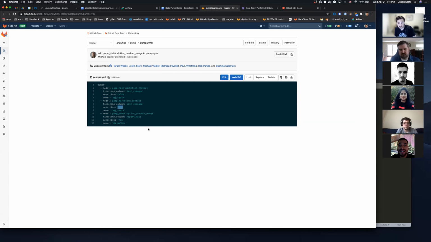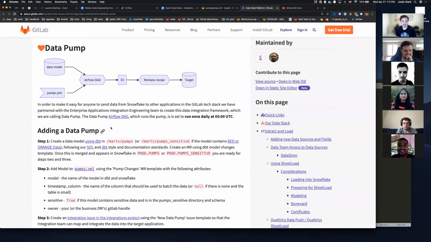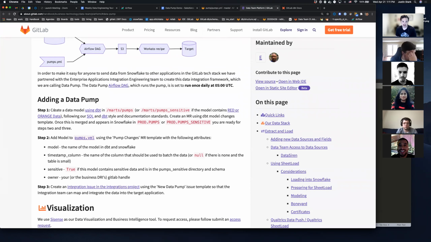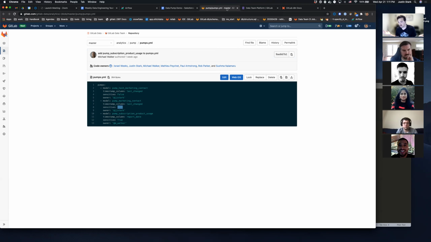If the data is sensitive, and in this case it is, and I think in many of the cases where we're going to CRM, we'll probably have some sensitive data as well, we're going to mark that as true. What that means is that this will look at the sensitive schema. In the process here, we'll go through this in more detail in a second. The first step is to create a data model. Once that's done, or during that process, we'll evaluate what the data is like. If there's sensitive data, as part of that model creation process, we make sure that that goes to the right place in the warehouse. If it has personal information in it, we have to be careful about where it goes. We have a dedicated schema in our warehouse for that sensitive data. It'll go there, and this just tells the data pump that's where it is.